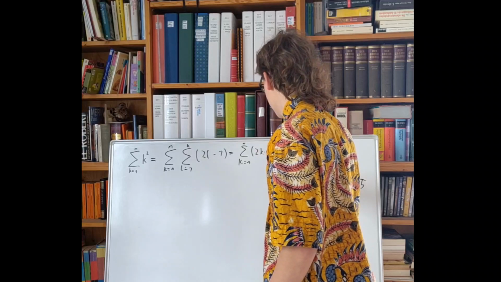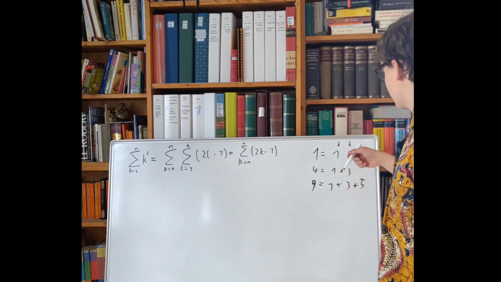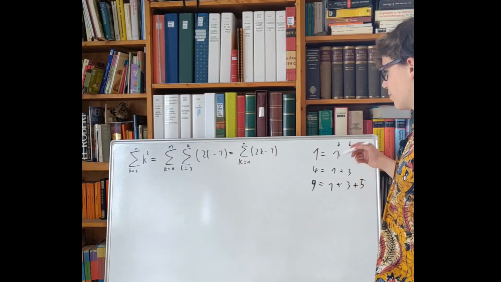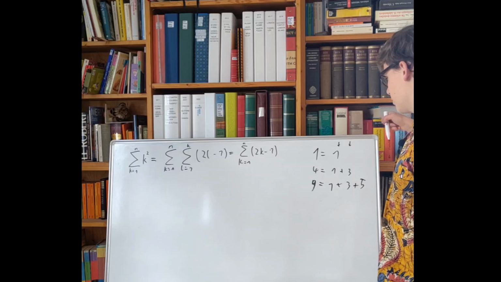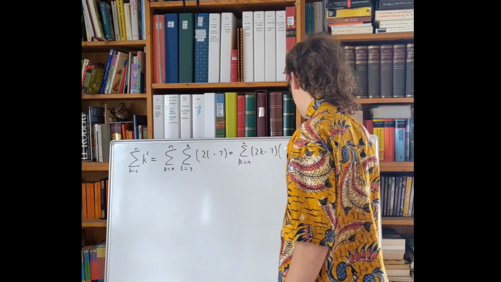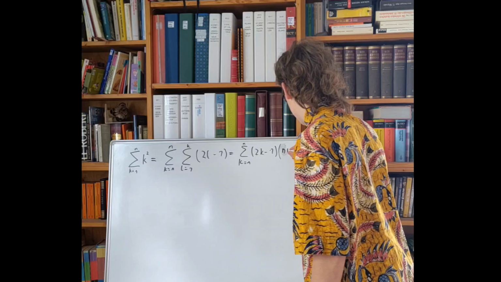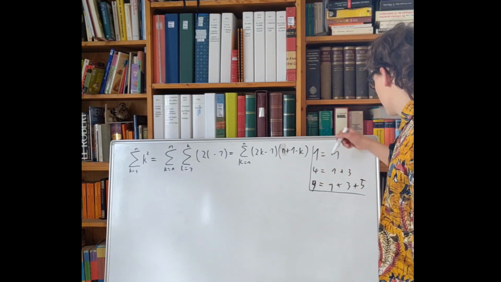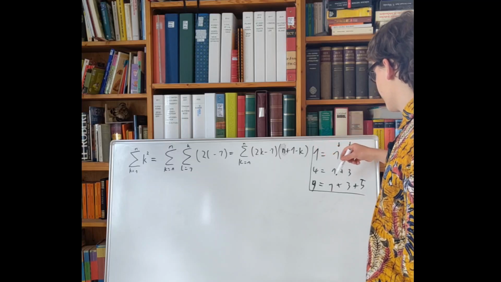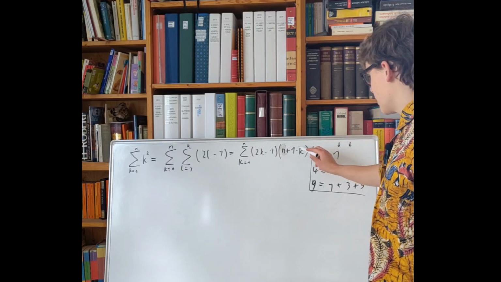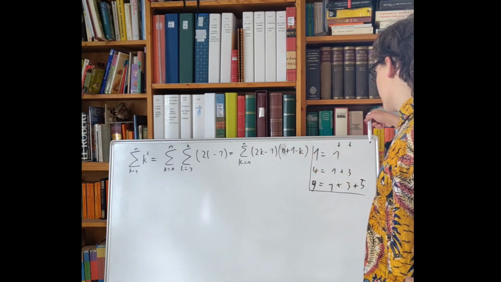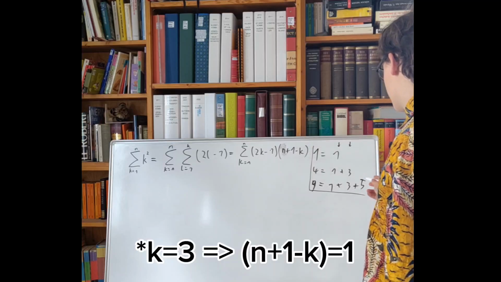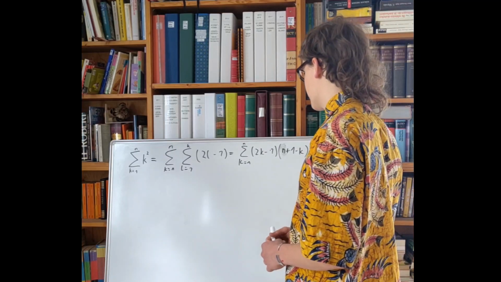from 2k minus 1. So the odd terms: how many odd terms are there? There are n plus 1 and then minus k. So we get one term less every time. So that's n plus 1 minus k. We can check that real quick. If we go, there's n times 3, and the first one is k equals 1, so there's 3, and the last one is k equals 2, so we get 1, exactly.